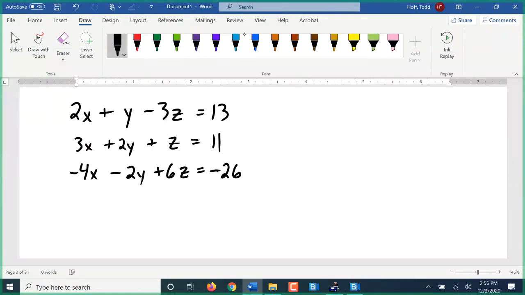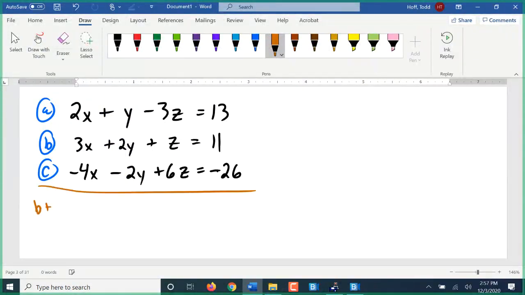So we're going to label these equations A, B, and C again. And we're going to pick a variable to eliminate. Well, it sticks out to me that y is probably going to be the easy target here. I can combine equations B and C, the y disappears. Don't have to do a whole lot of adjustment to A to make it combine with C to disappear as well. So I'm going to do that right away. I'm just going to do B plus C.